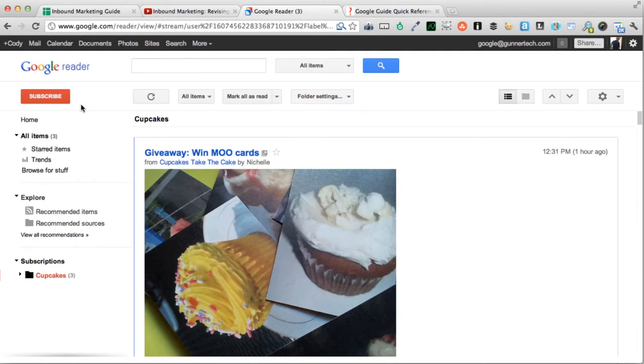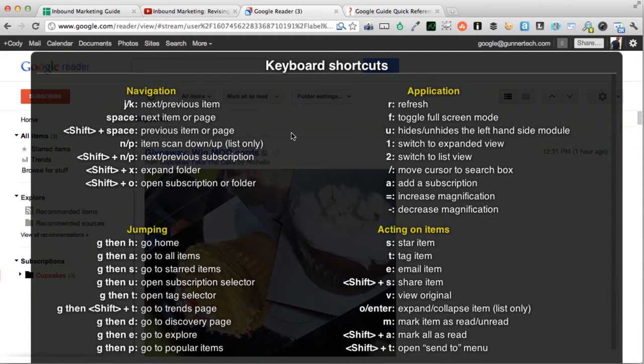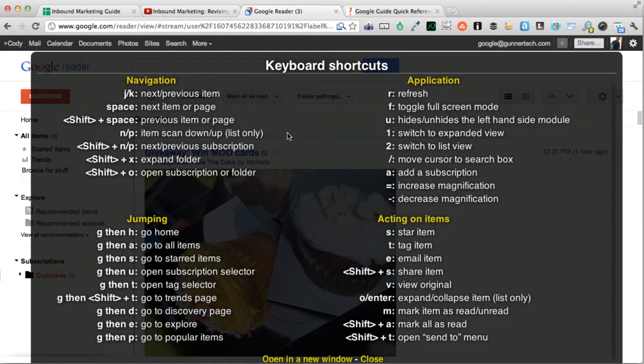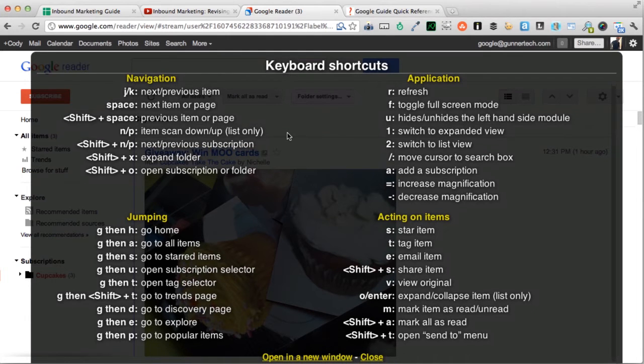So we'll go back to Google Reader right now, and I wanted to show you something really quick that'll help you navigate around Google Reader faster. In Google Reader, you hit Shift ? It'll bring up these keyboard shortcuts, which will help you navigate and act upon items a lot quicker inside Google Reader.